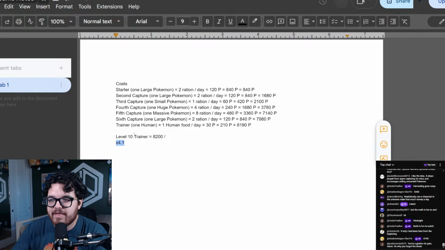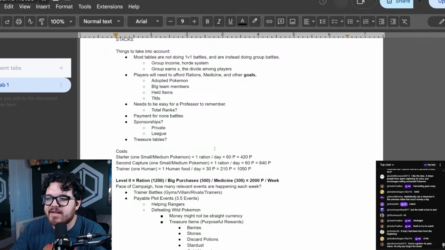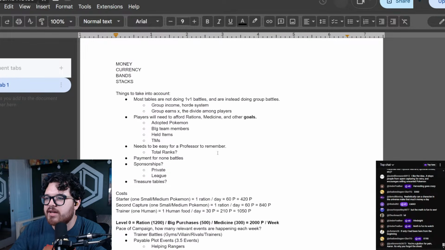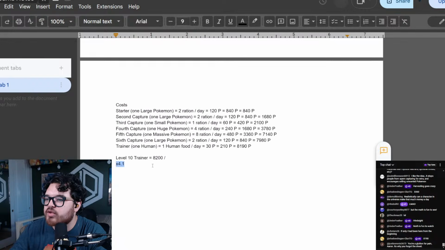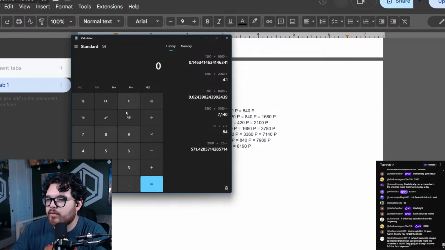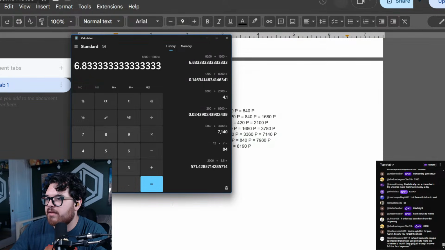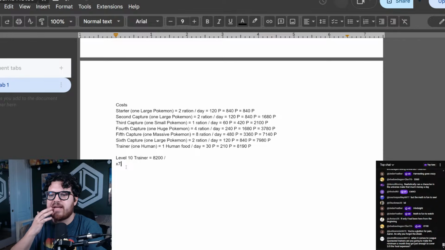The reason I wanted to figure out what this number is because I want it to be scaling in terms of medicine, in terms of save up money as well. So we talk about like, oh no, I'm stupid. Rations is only 1,200. What am I doing? Let's see here. 1,200 divided by 8,200, I went the wrong direction again, guys. You guys are watching me do bad math. 6.8 multiplier. Apologies, everybody. So we're just going to call it a ×7 multiplier, just to make it easy.